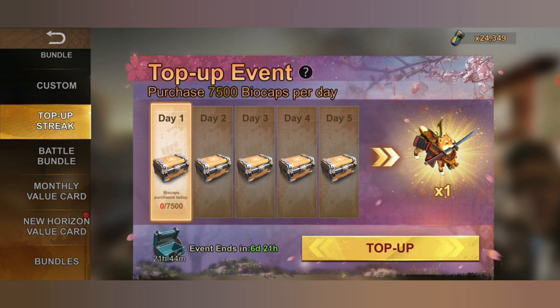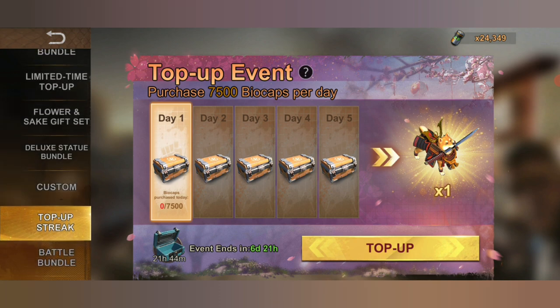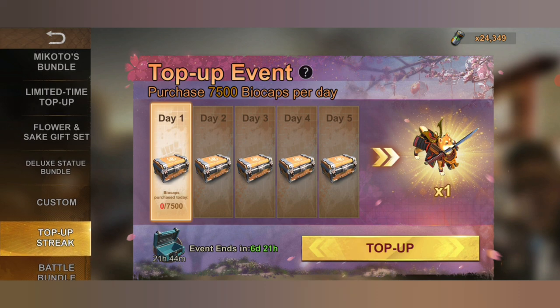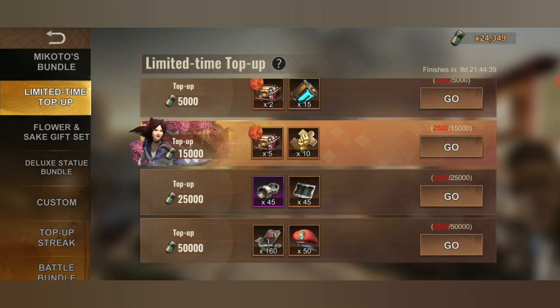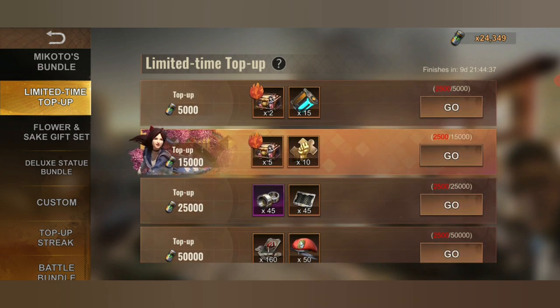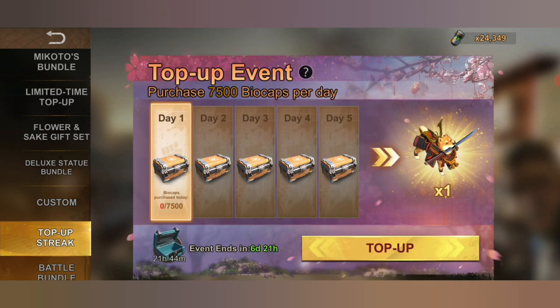Which is a total of 37,500. This is the reason why I told you earlier on the Colab server not to drop all your packs or buy all your packs here. Once the March skin event shows up, all the purchases that you did on day one, day two, until day four will not be added to your top up for the March skin.